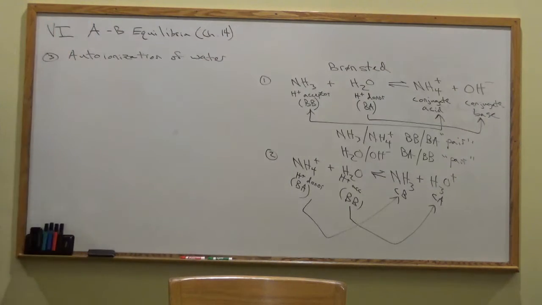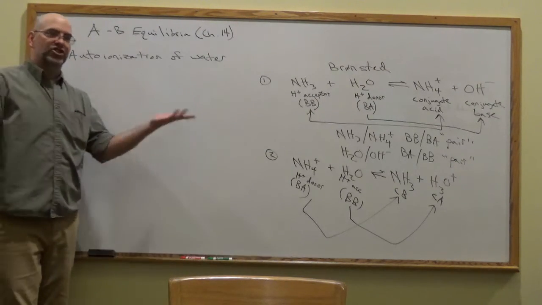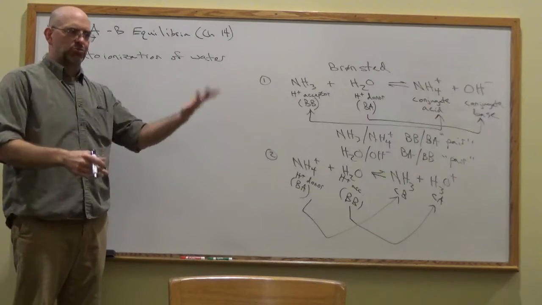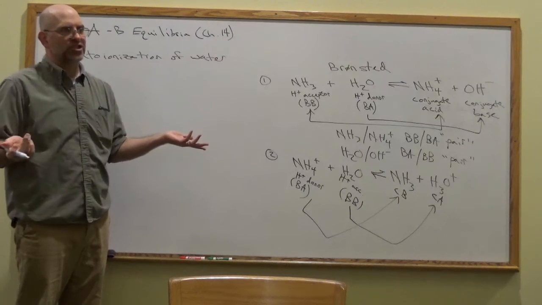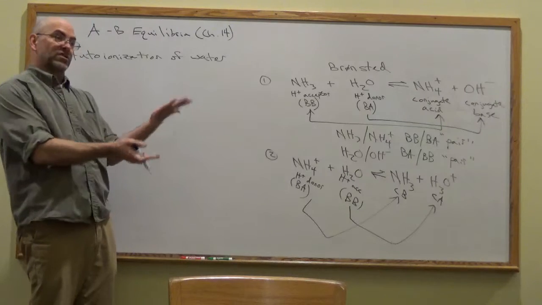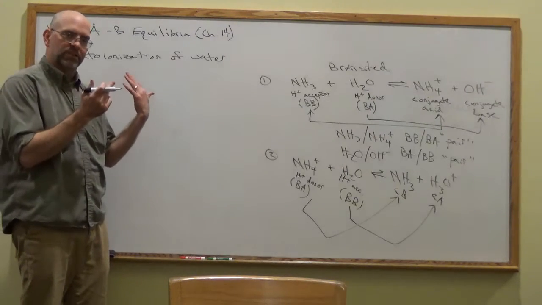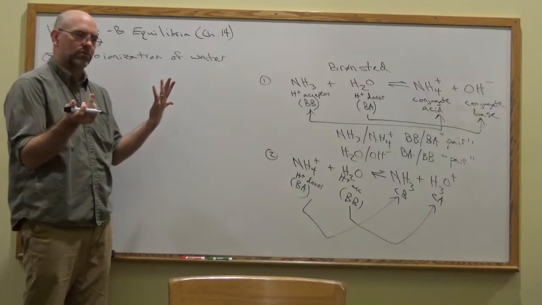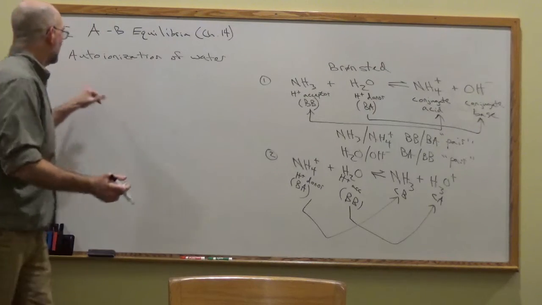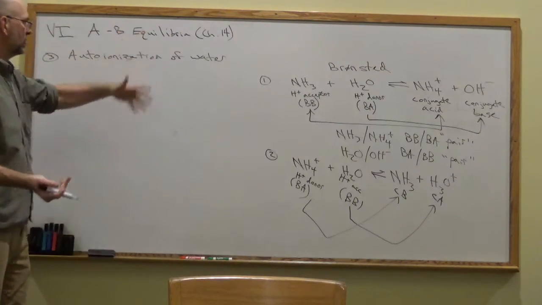Something we don't really talk about. Water, H2O, can actually split up into H plus and OH minus. It doesn't do it very much. It's an equilibrium that favors the reactants, water, which is good, because if most water broke up into its ions, that wouldn't really work out too well for us. And that's called auto self-ionization, which you already know.